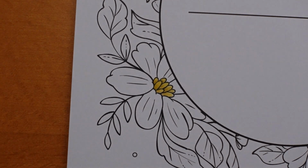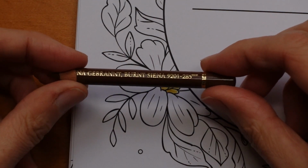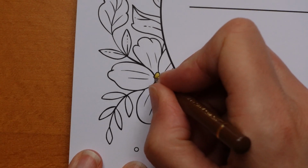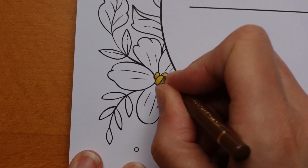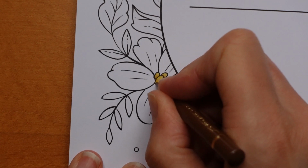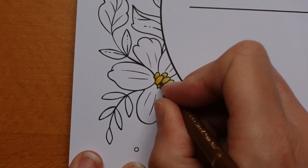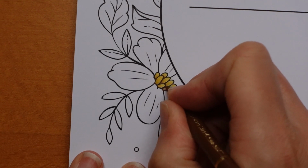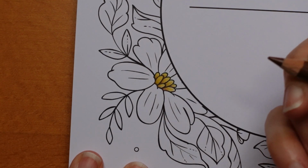I'm going to put a little bit of shadow in between each one with the burnt sienna. I'm still finding that I can layer up okay and, you know, blend, so that's good. I'm not sure how many layers it will take, but I'm not one for doing millions, so I'm happy with that.